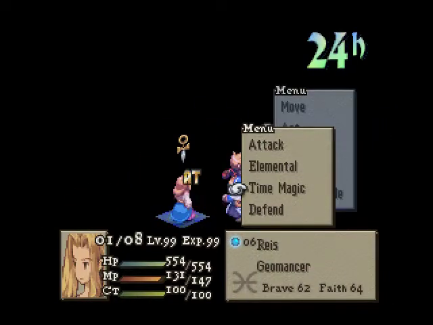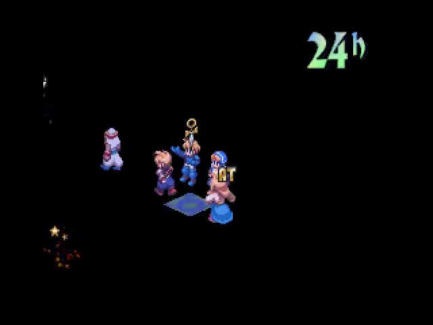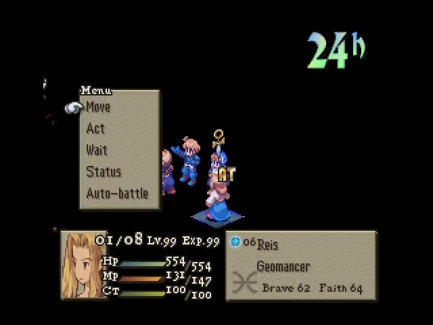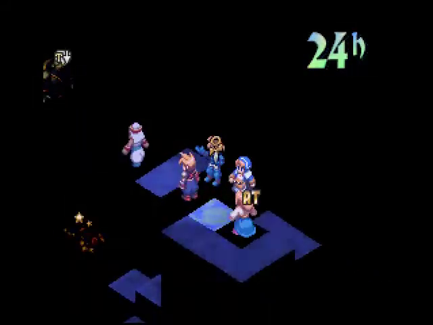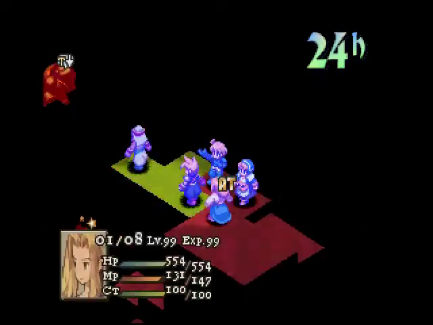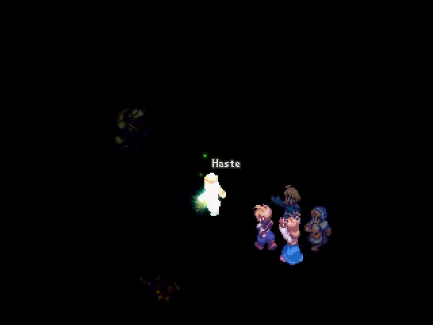Okay, Reese. We got a 3-turn quick. Rafa, are you hasted? Yeah, you're hasted. We just can't get... I might have to fiddle around with her CT a little bit. Okay, Reese, move right here. We'll try to refresh this haste on these two. I want them two hasted. Ramza, you wait. Okay.